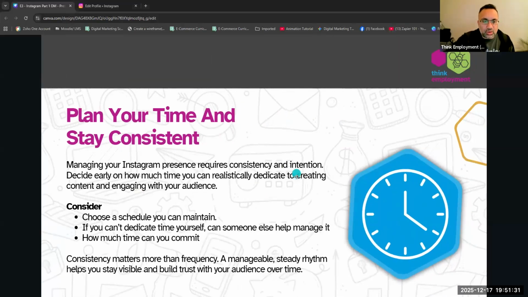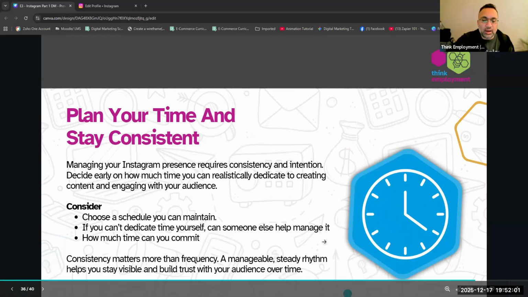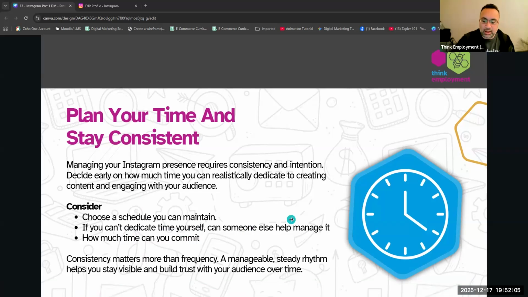So, carrying on, plan your time and stay consistent. We've talked about this before on other platforms. Consistency, realistic expectations, building that realistic expectation. If you can't post 3 posts a day, don't start posting 3 posts a day because you can't keep up with it and it's not going to be consistent. Realistically, how many times can you post? But remember, scheduling, remember automation. What's not possible manually may be possible through automation, through scheduling. Okay, but be realistic so you can maintain that schedule.